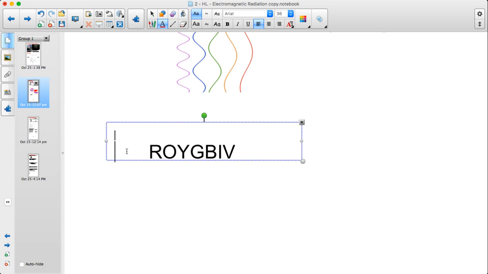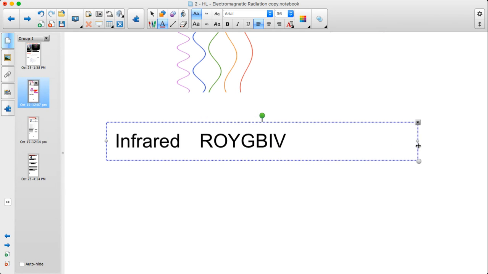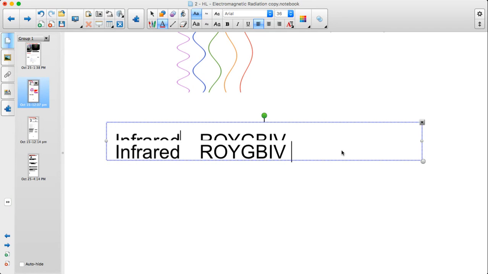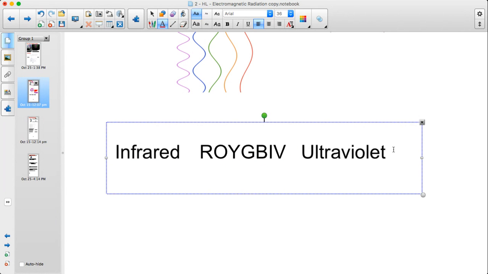And then it should be pretty easy to remember that on the other side of red is the infrared, and on the other side of violet is the ultraviolet, right? And then basically what I'm pointing out is that these parts of the spectrum should be fairly easy to remember their order, red and violet, so it's not too hard to come up with infrared and ultraviolet. If you're trying to remember, where's higher energy, where's higher frequency, I remember that ultraviolet is dangerous.